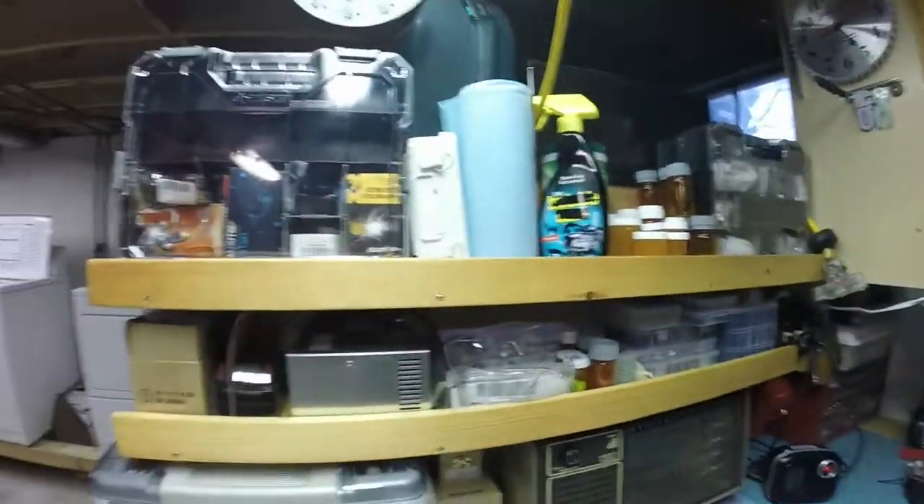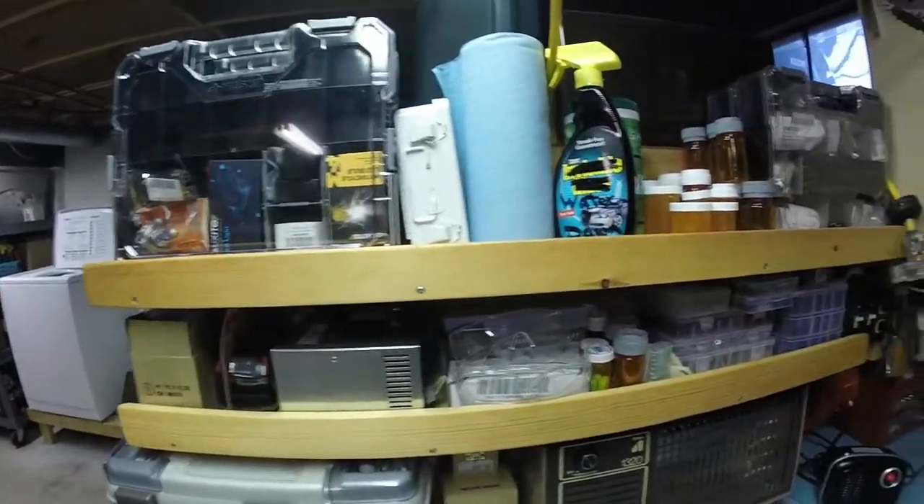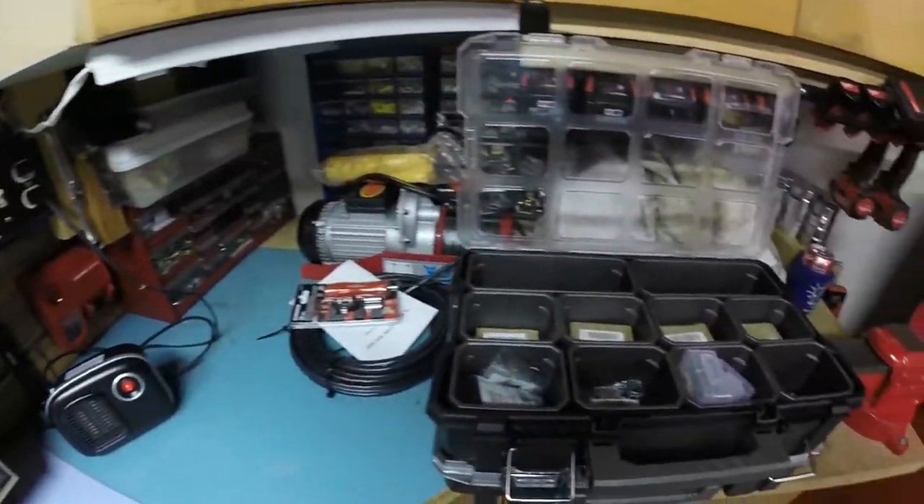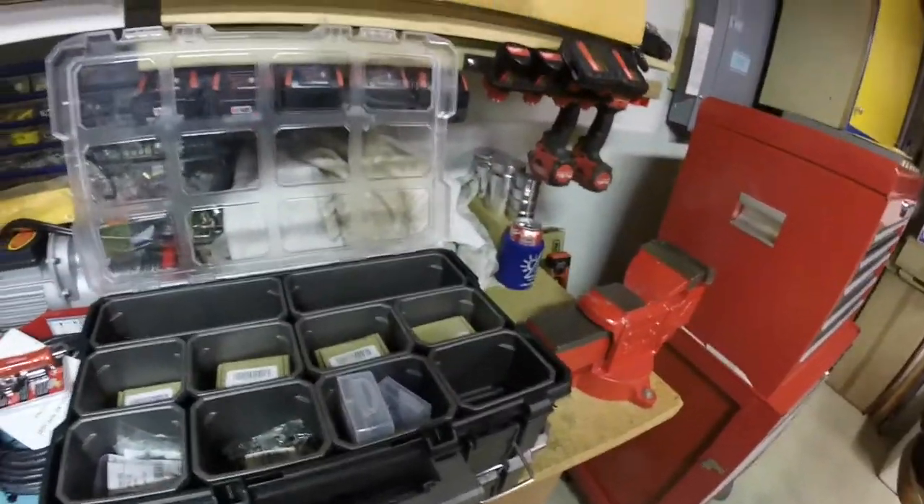Junk corner — it's gone through a facelift. This winter I've been off the bike and it was too cold outside to mess with the bike much. Kind of cleaned it up a little bit, got my stuff all organized. Lots of parts, lots of stuff — more stuff, still more stuff.